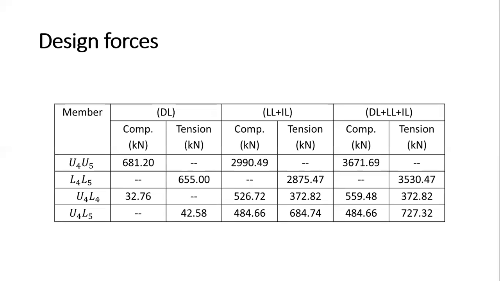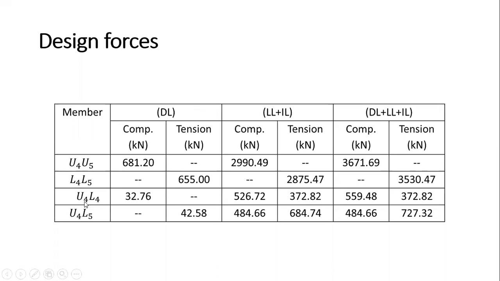So these are the forces which were already calculated last time. Okay. So this is my member. This is the upper chord member. Here you will see that the force is compressive in nature, no tensile force. And this is my bottom chord member. Here is a tension force. So generally in truss girder bridges, the top members are in compression and bottom chord members are in tension.